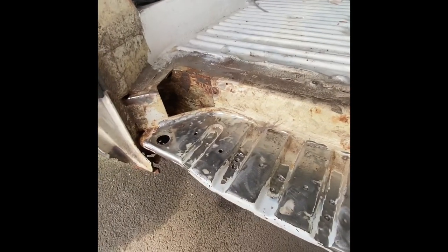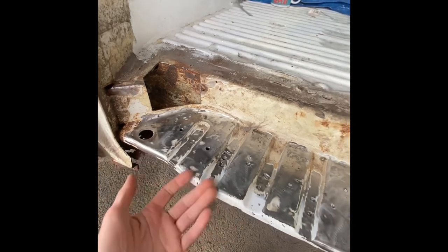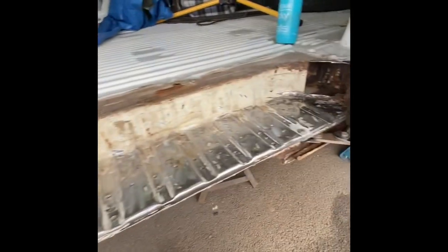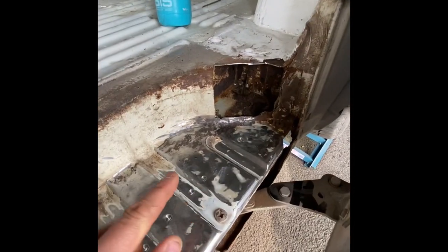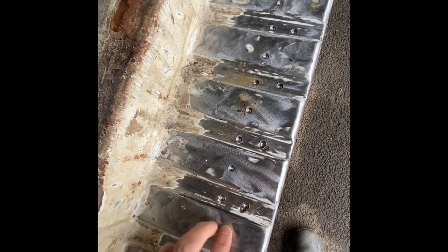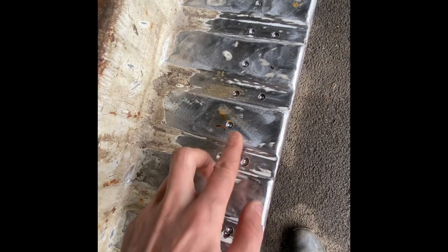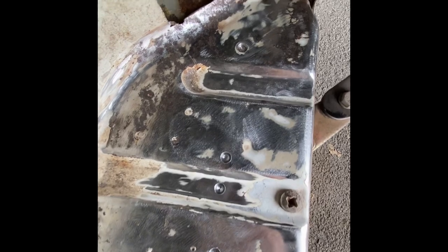We're on to the next day now. Yesterday I spent probably about three hours to get this far — drilling this out, cutting the holes, and general stuff that you've seen so far. What I wanted to quickly show you is: originally I thought it was two-and-one, two-and-one, and you can actually see now that it is indeed two-and-one, two-and-one like that. That's the pattern you need to look for to help find those welds. I expect there will be a few more, but I can start to see inside these two areas now.